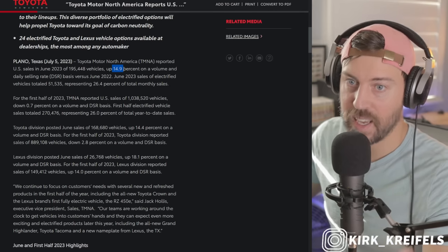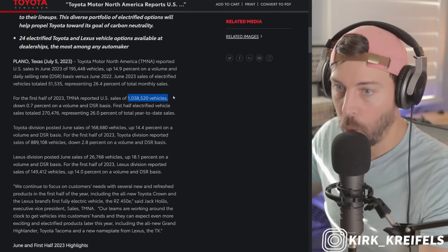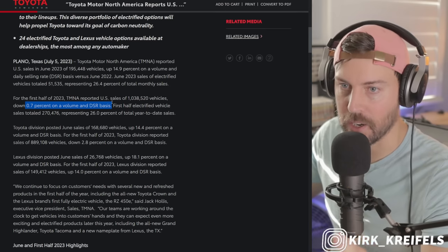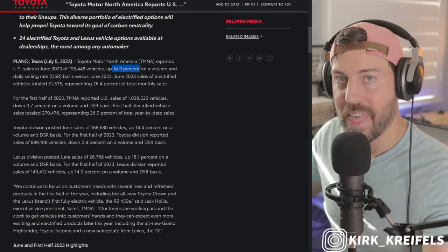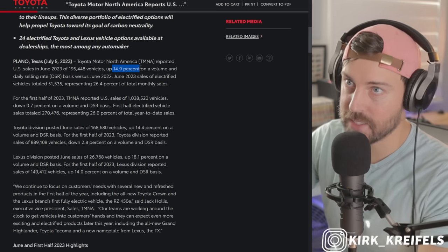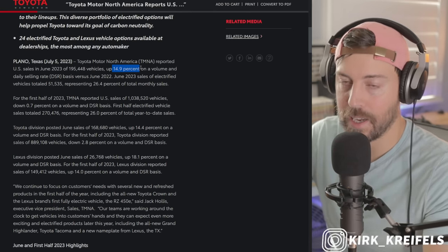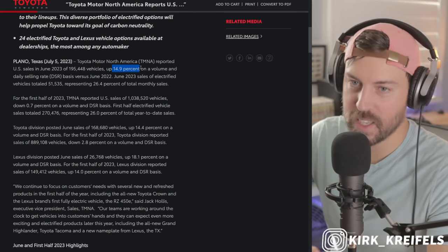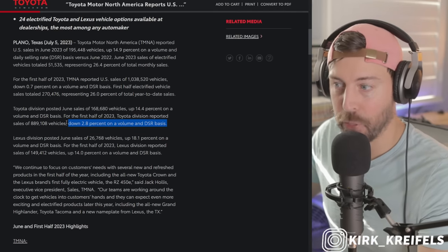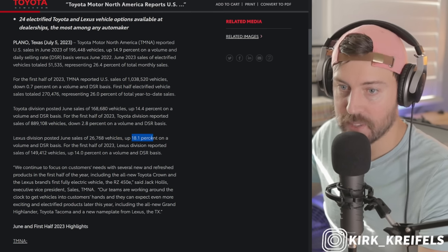Toyota is up 15% in June compared to June of 2022. For the first half of 2023, Toyota in the US sold over a million vehicles — it's actually down 0.7%, so essentially a wash compared to last year. But since June was up 15%, things are going to get better and better as the year progresses for availability. Summer going into fall is the big selling time for automakers. If we take out Lexus, Toyota was down about 3% on the first half of the year, but adding Lexus, which was up 18% on May and up about 14% for the first half, Lexus is looking to have some more regularity with inventory, especially when it comes to hybrids.